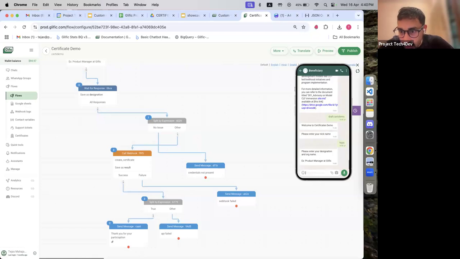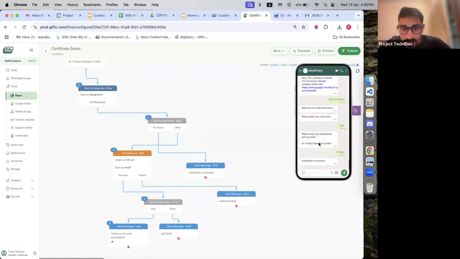Okay, yeah, it caught that one of the certificates was not present, and again, this is for demo purposes. For your real life use cases, you will have to figure out how to handle those situations where, out of 1,000, maybe for 5 people some of their contact variables or some values are not present.